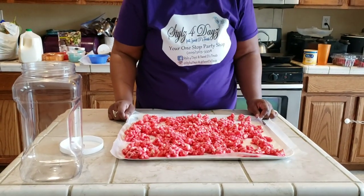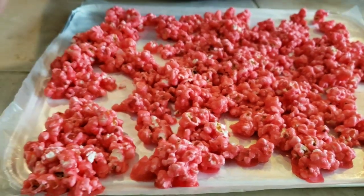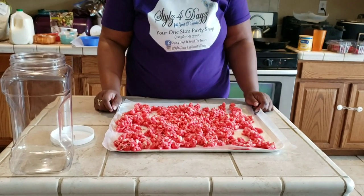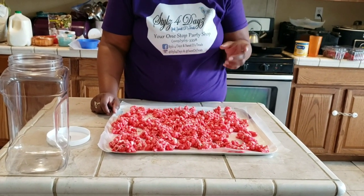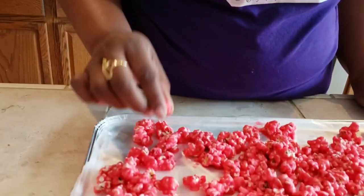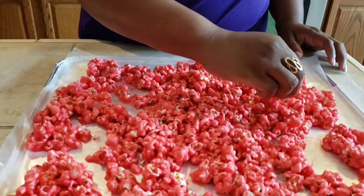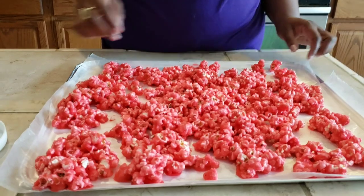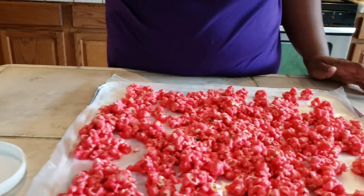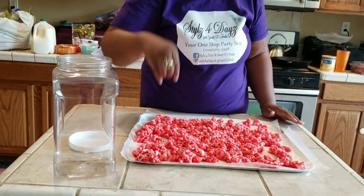We're back — as you can see, they no longer have that extra glossy sheen, which means they're dry and pretty much ready. It's still really warm so I like to allow mine to cool all the way and it'll get a little firmer. But I just want to pick some up — you can hear how hard and crunchy they are. Once it cools completely, I'll crunch into some so you can hear them and then I'm going to package them.